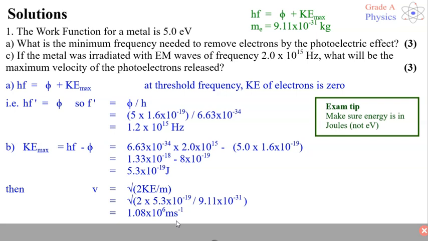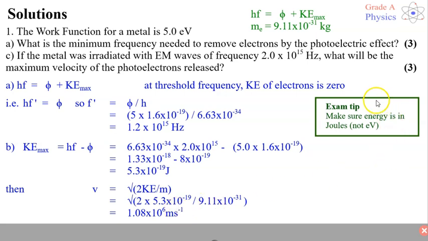So a few comments on this. The first one is expect a large velocity. So electrons, because they have such a tiny mass, move very, very quickly. So if you get a velocity of an electron as 5 meters per second or 2,000 meters per second, it's not necessarily incorrect, but it probably will be. So expect 10 to the 5, 10 to the 6, or even higher in terms of your velocity.